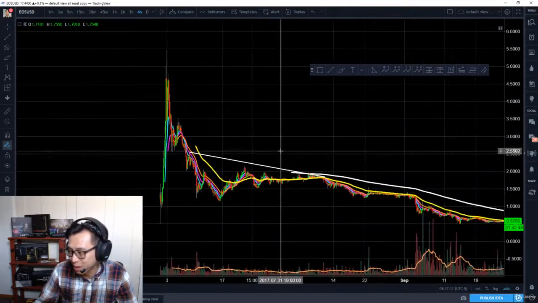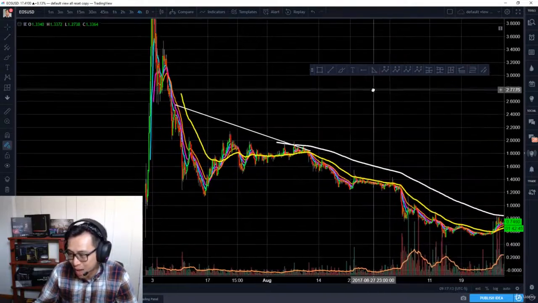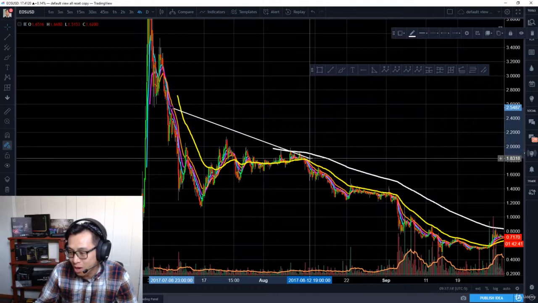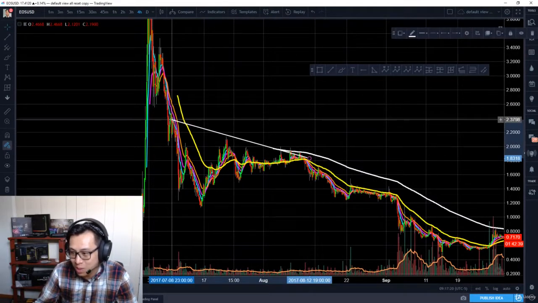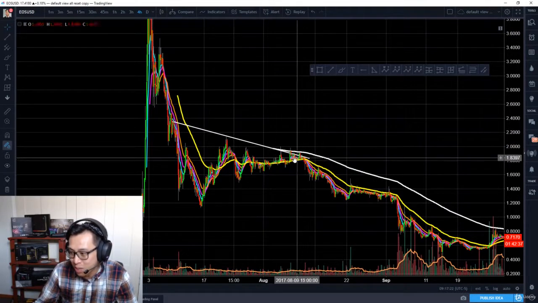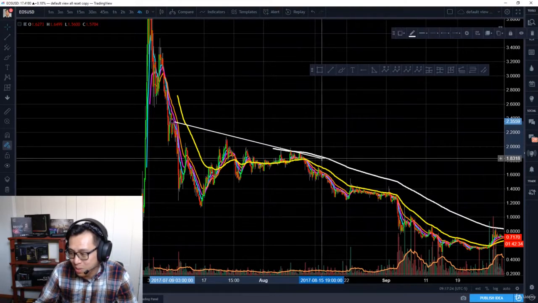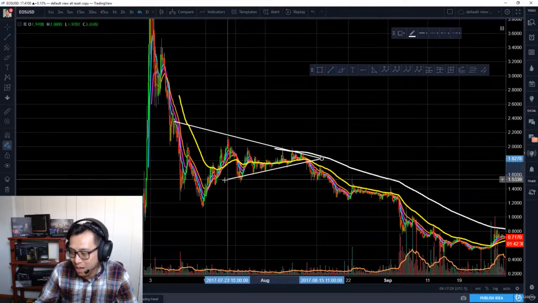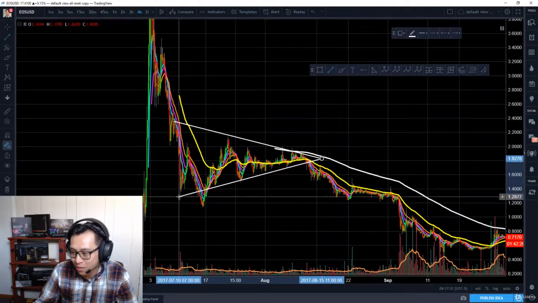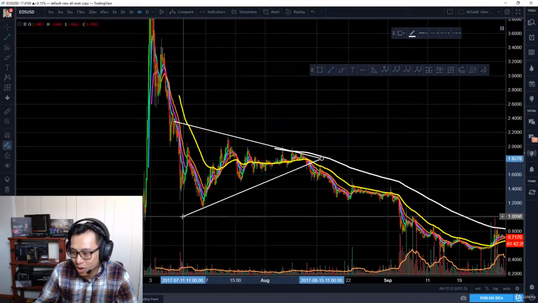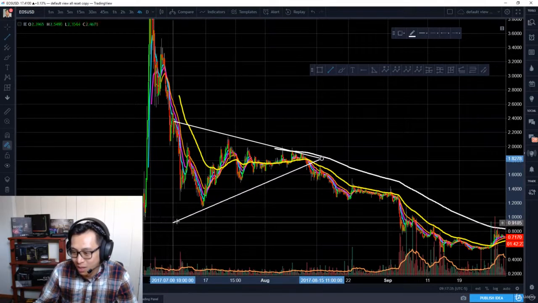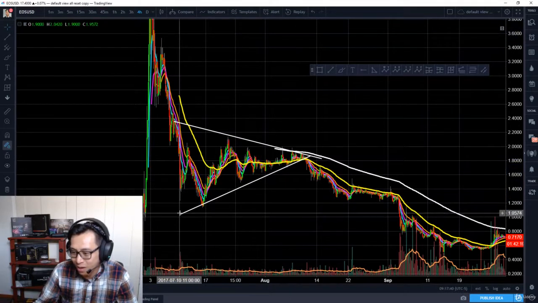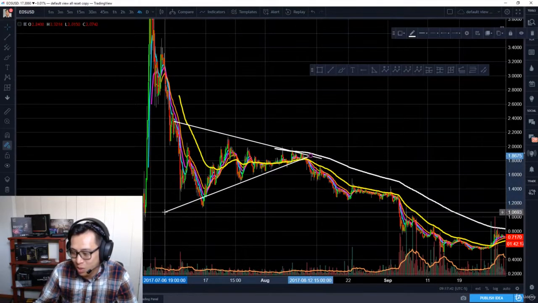So let's just take a look at it right here. Okay, this is a little bit off, so let me just expand it so you guys can see it very clearly. So we're gonna draw a triangle that basically connects a lot of these points, right? So this connects a lot of these points here, as you guys can see. And then we'll draw it on the bottom side as well, just to connect a lot of these points. For this one, I most likely would want to draw it like that, just to connect it, right? So we're connecting basically all of these points right there, okay? And also perhaps right there as well, just slightly, okay?